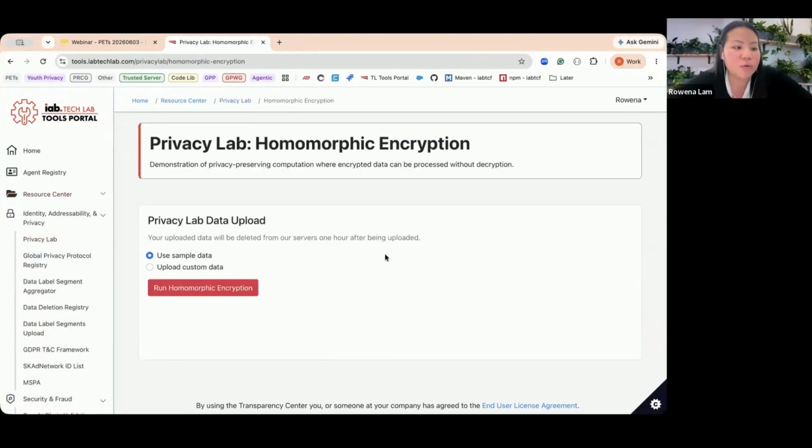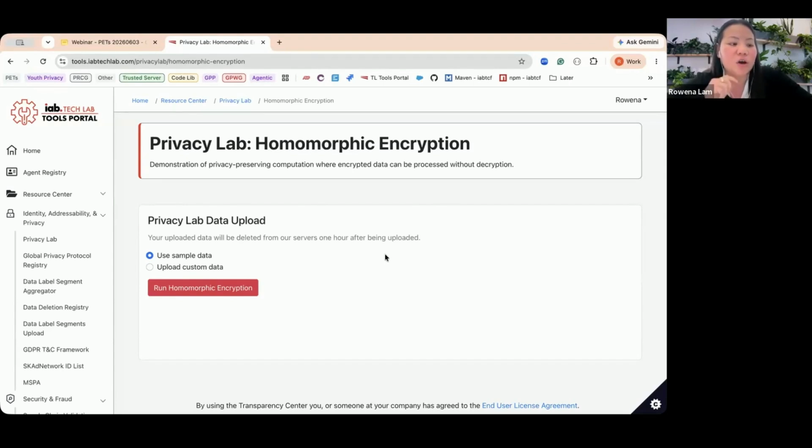And so the problem that homomorphic encryption is solving for is that in every analytics or matching workflow, data has to be decrypted before it can be computed on. And the moment data is decrypted, even if it is very briefly, even on a trusted server, it could be exposed. So there's a window of vulnerability there.